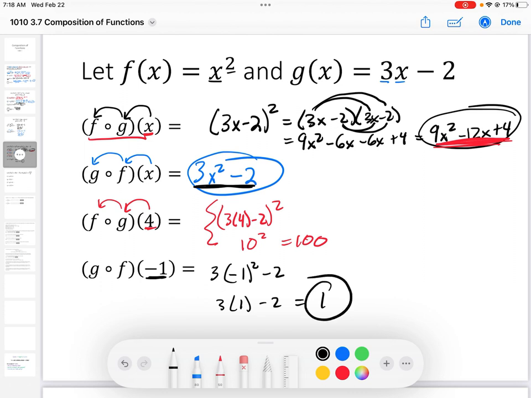And I think on your homework, they give you a bunch of problems where they're grouped like this, where you have to find the composition of the functions with the x's. And so on the ones where you find the composition of functions with numbers as your input, you can just use the problems that you've calculated earlier if you'd like. So that's how you calculate those problems.